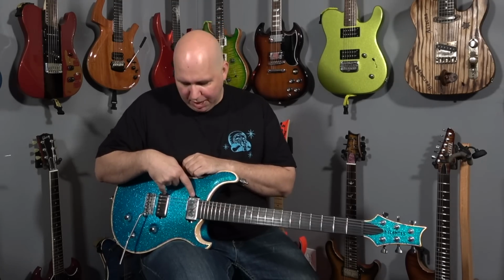The pickups here are my pickups. I wound them. They're called Blackstock. I named them after my grandmother's maiden name, and that's the name of the pickups. When I make pickups, I call them Blackstocks. These pickups, I made 8 prototypes. Now, actually 6 pickups, but I took apart and rewound 2 of them, and so these are the prototypes that made it.